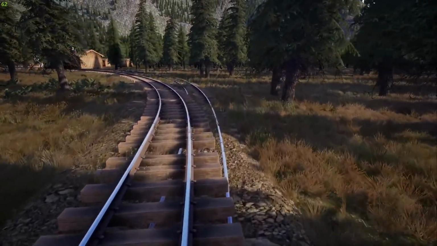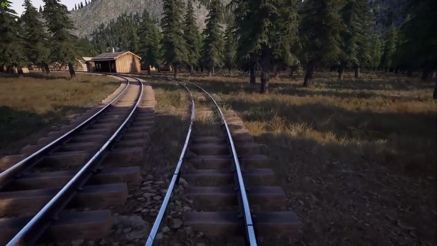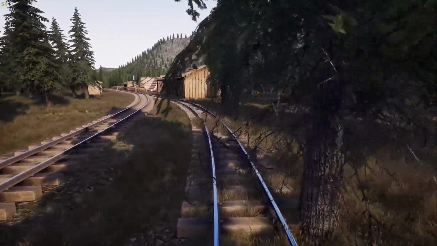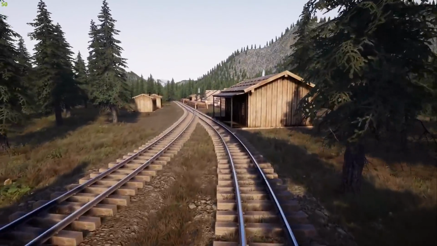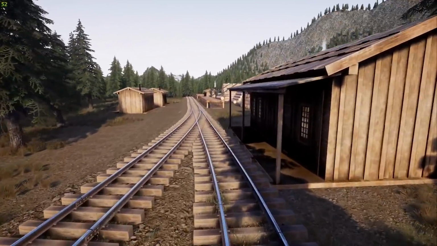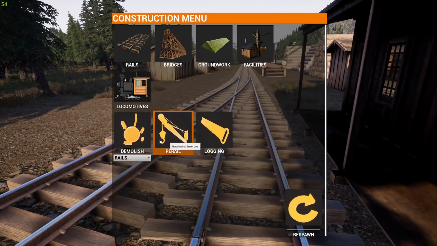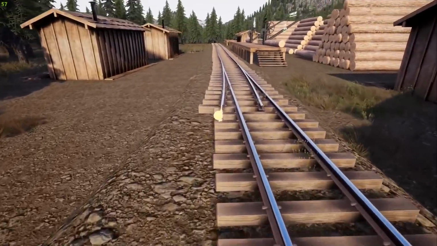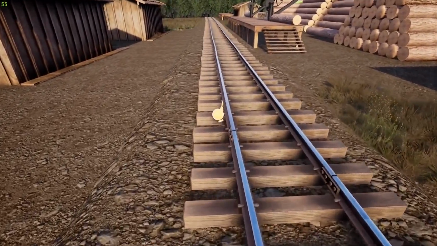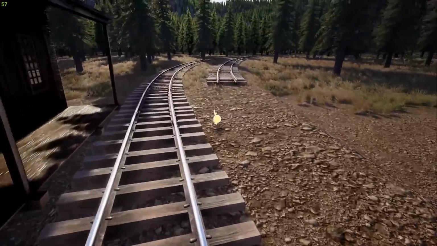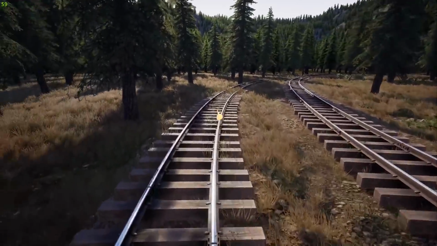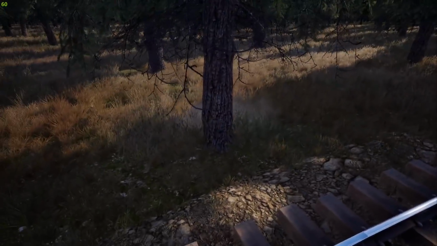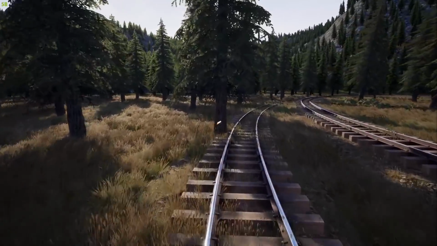I actually really like the look of the whole sunken in portion. Like, look at that. It goes right through here. And all the grass is coming up, and then it joins over there just fine. So yeah, I think I am going to delete my old track here because it looks pretty clean. Here we go. Let's get rid of these very carefully there. All right, perfect. That lines up. I am going to have to delete my foundations, I think, too, because it really does go in. I also need to delete some of these trees. This one just because, and this one because that'll definitely probably derail us.